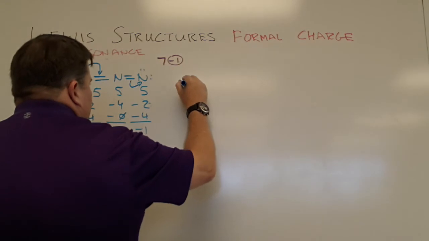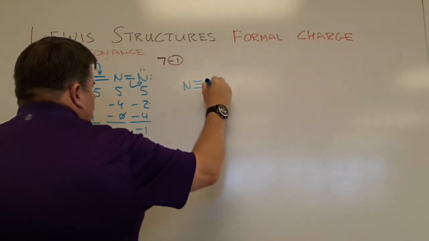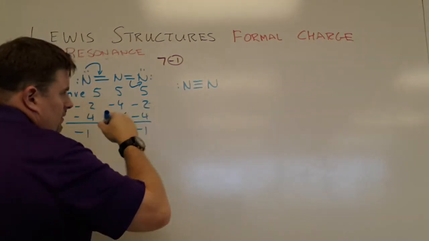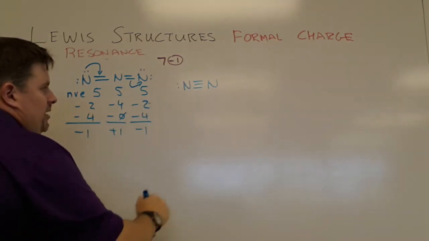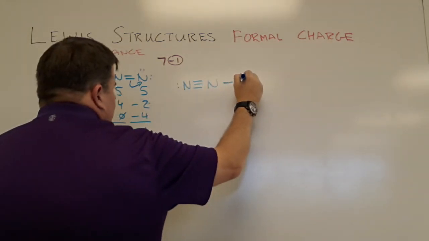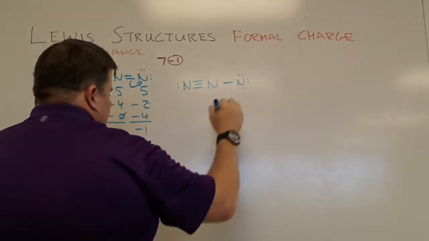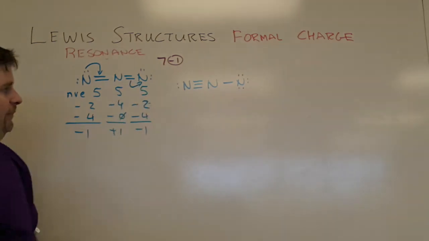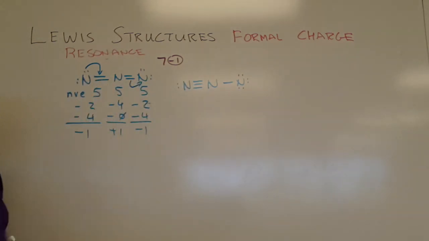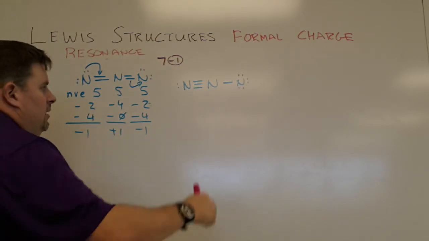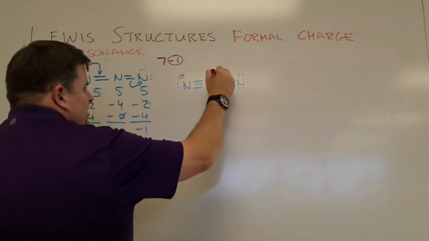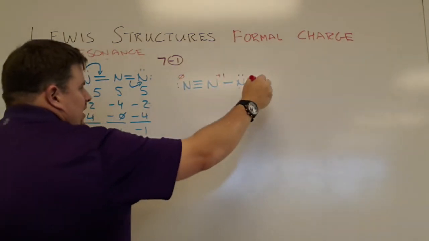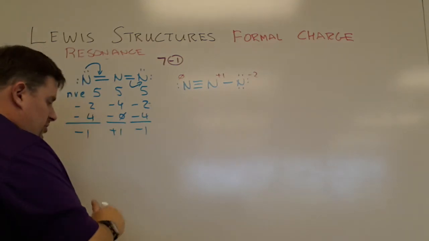Now what I get is a nitrogen with a triple bond between those nitrogens, and a nitrogen over here that now has 3 electrons pairs. These electrons down here, they used to be that bond. This top bond used to be the lone pair that was up there. If I figure out formal charge here, I'll do this in pink. This one's a 0, this one is still a +1, and this one over here is now -2. Overall charge on this molecule is a -1.